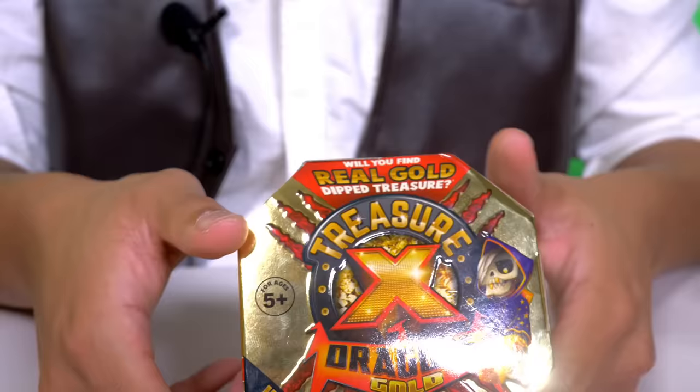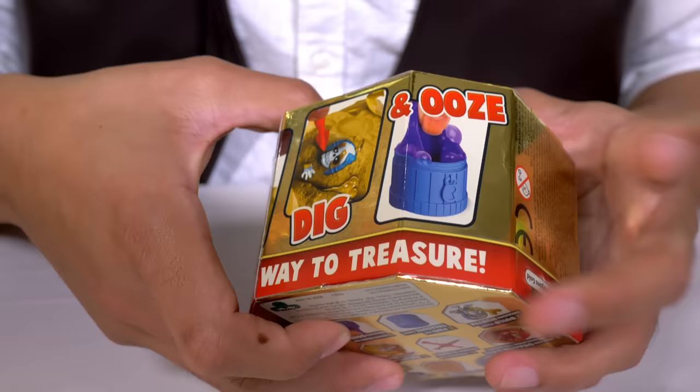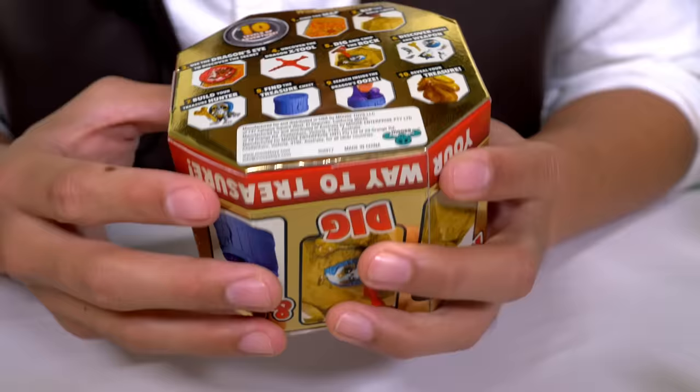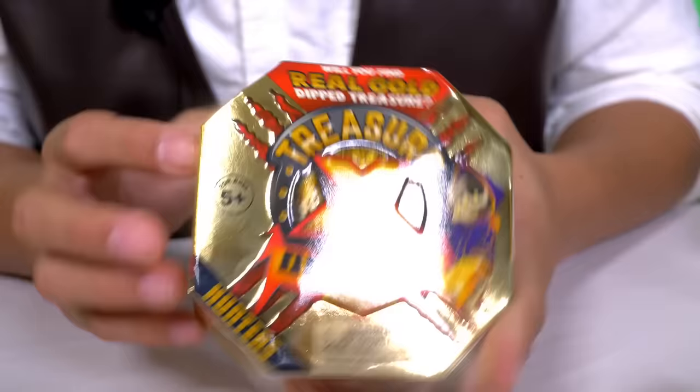I hope we do. On the bottom, we see Rip, Dig, and Ooze your way to treasure. We see little pictures here of each step: ripping the golden paper off, digging for skeletons, and the ooze that's inside the treasure box. Oozy, oozy. On the back here, we see the 10 levels of adventure. You see all 10 levels that we're gonna go through as we unbox this. So let's get to it. I'm super stoked. So let's open the box.